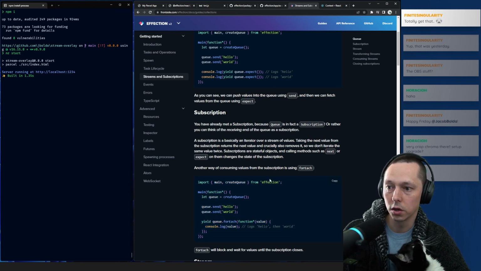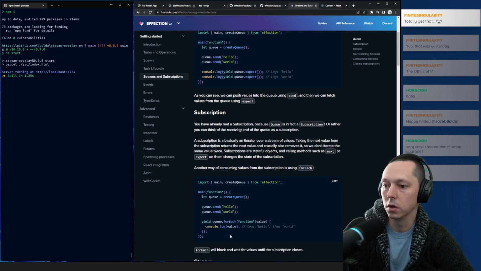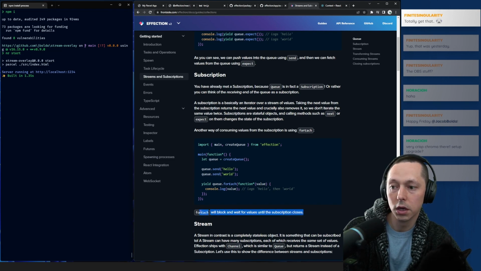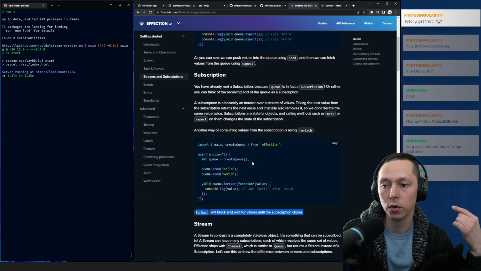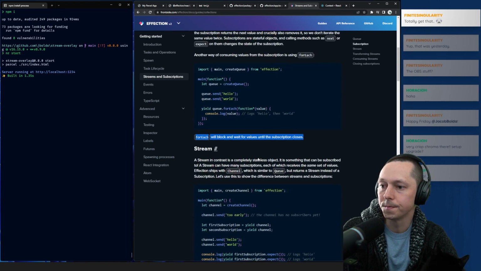We can subscribe to it, but also we can use for each, which starts pulling out the values and also subscribes to it. And it's going to wait until the subscription closes, which is going to happen whenever this component unmounts.